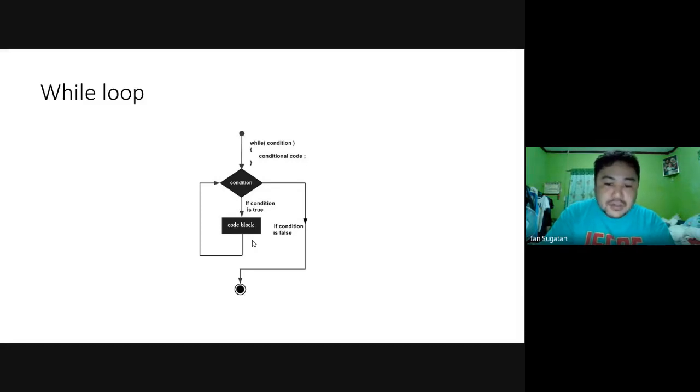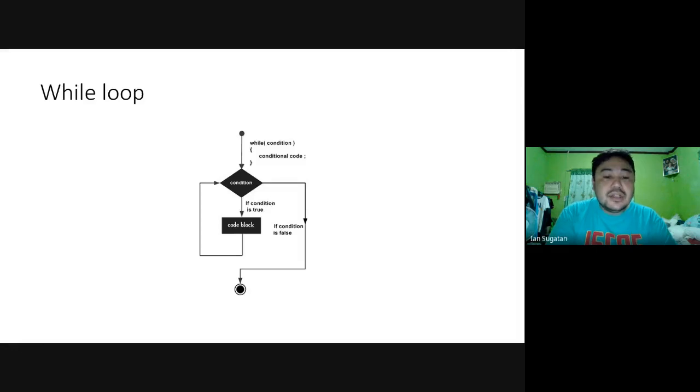If false, then the loop will be exited. So it exits after the following statement does not meet its condition. However, if the condition is true again, you go to the code block where the execution of the program will rely on the loop. Okay, so the test condition in a while loop is given at the beginning of the loop, and all the statements are executed until the given Boolean condition is no longer satisfied. When the condition becomes false, the control will be out of the loop.